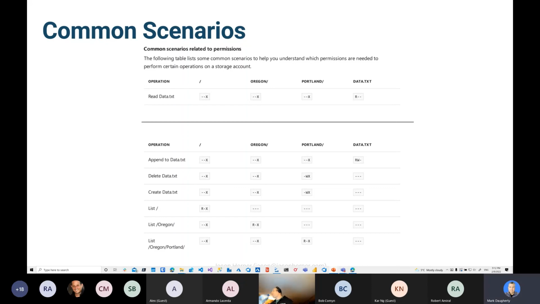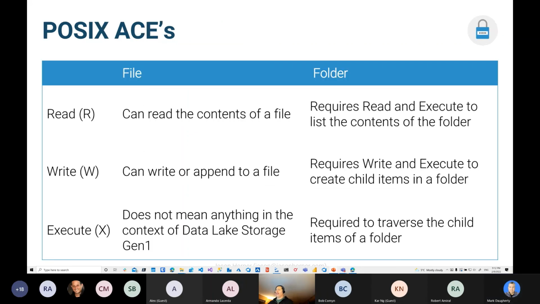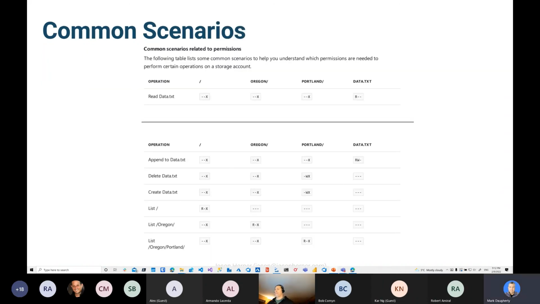Are there any concerns with expiration dates of files in ADLS? As far as that goes, I need more clarification. Are you saying you want the file to expire so that it's no longer valid? I wonder if he's talking about the SAS token. You're welcome to unmute, Nick, by the way. Is there a case that it would live in the ADLS past its expiration?